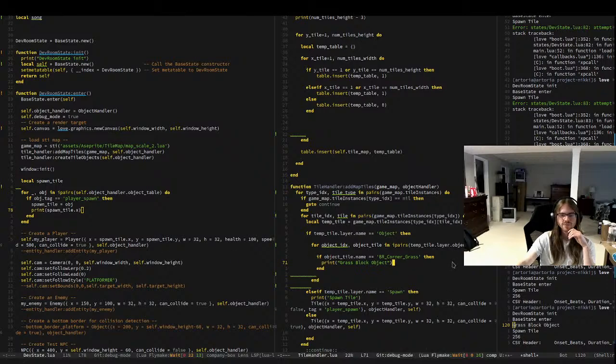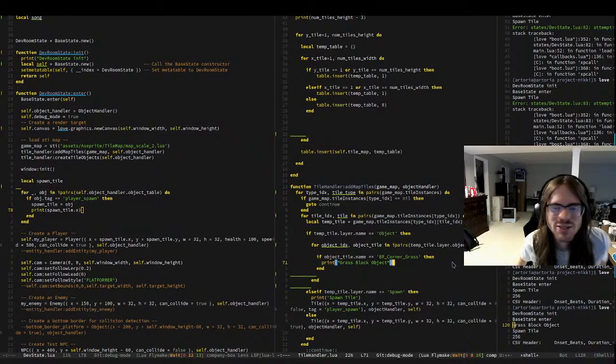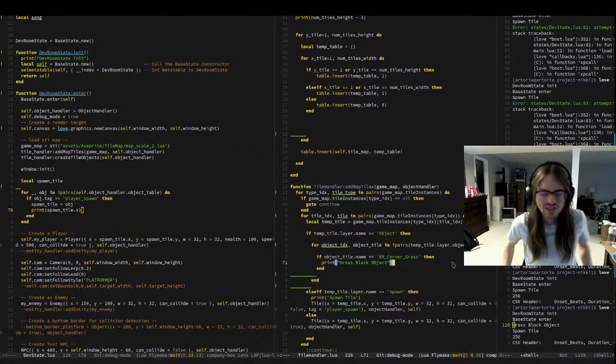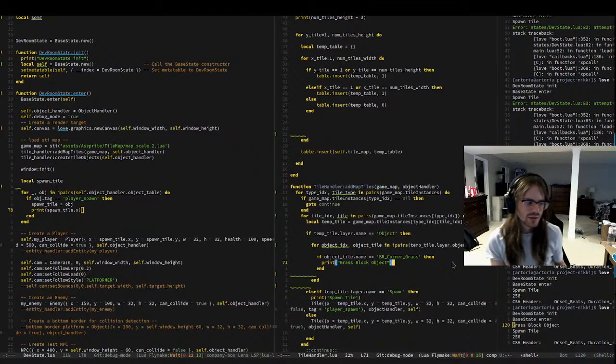This is fine. This is just so ugly. The issue is, you know what? This is not even my fault. This is STI's fault. And maybe I shouldn't use this library. Maybe I should just parse out the Lua file myself. Because all STI is simple tile implementation. It is really good. I'm kind of memeing, but this stuff is just nested upon nested upon nested in different tables.